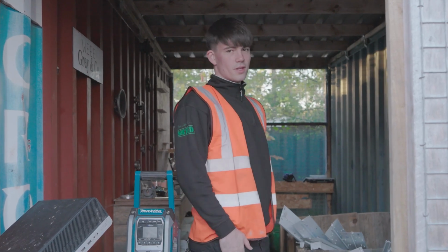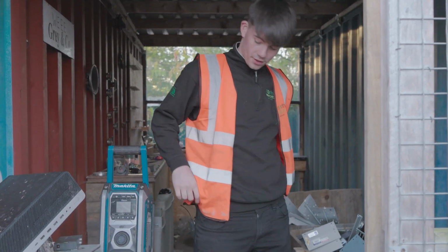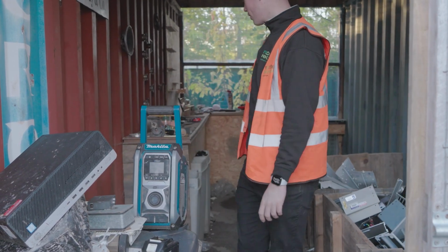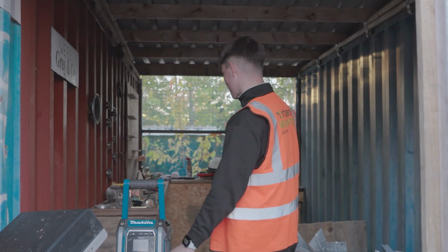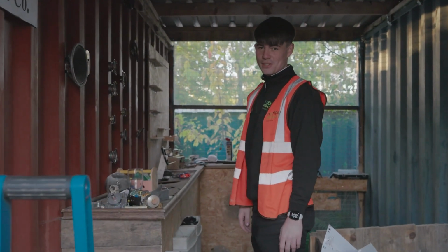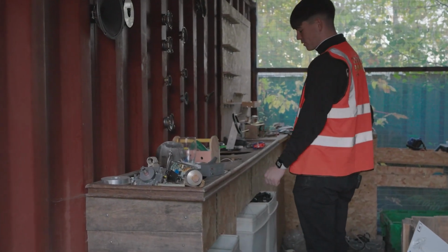This is one of the WEEE workshops that the guys are stripping stuff in. They've got different sort of bins that they put types of metal in. And to be fair, Gray made this himself. He's the guy who's in charge of the WEEE area. So he's done quite a good job given it's kind of homemade and everything's recycled. So he's cut holes out so you can just chuck it into bins below.